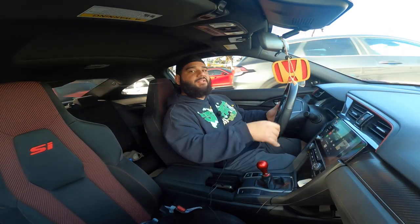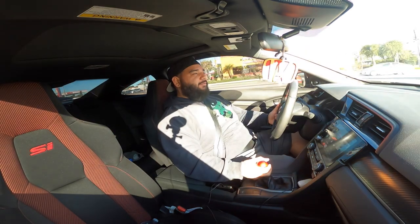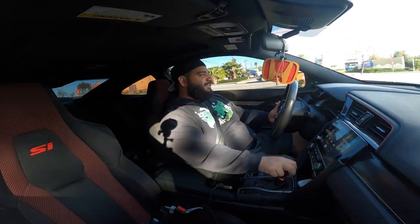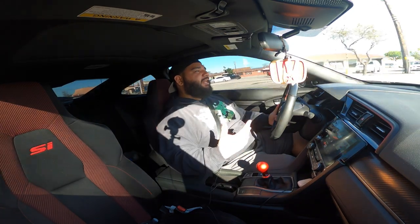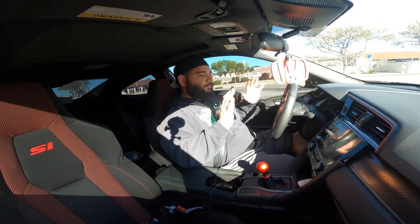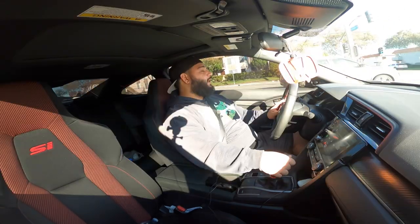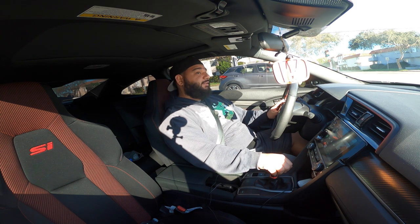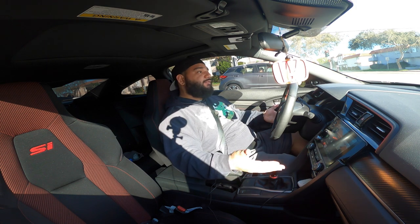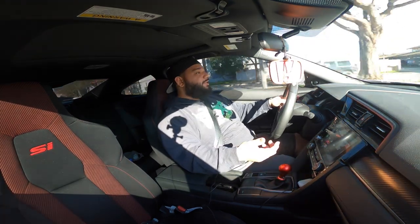Now, Tony, why are you getting a custom tune if you were going to go big turbo? Well, because I kind of changed my mind. I feel like after driving this car, I realized I don't really push it to its limit to the point where I'm begging for more power. I'm mainly getting this custom tune just so I can have the mindset of having a tune specifically for my car. If not, I would have just stayed with this Phereable tune until, I don't know, until I go bigger turbo. I've also realized I'm most likely going to be doing the head studs first before I even go bigger turbo. So in the meantime, get a custom tune, have the peace of mind knowing that my car will be in great hands. I'm very curious to see what this car pushes. Well, at least what my car pushes.